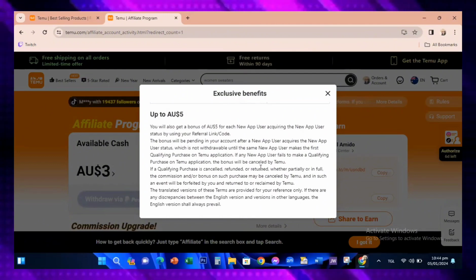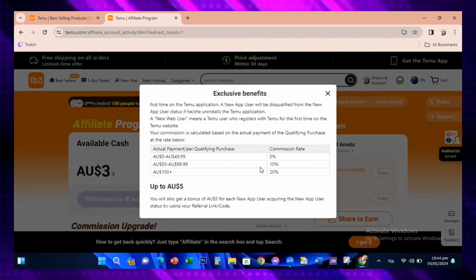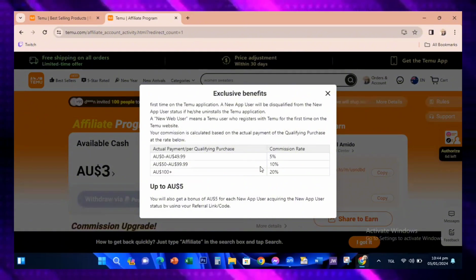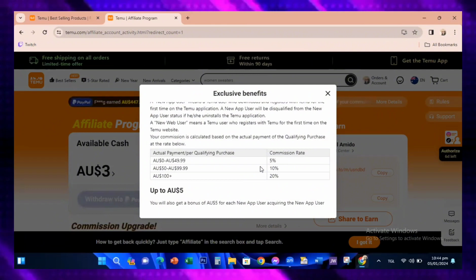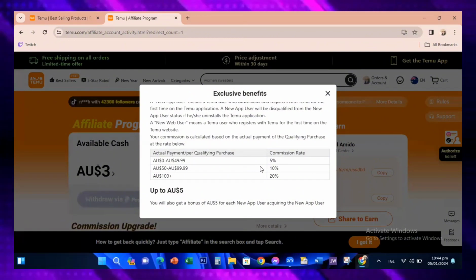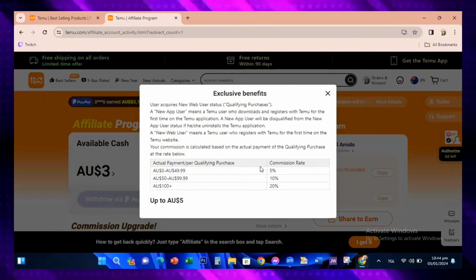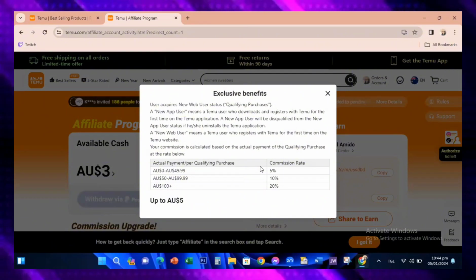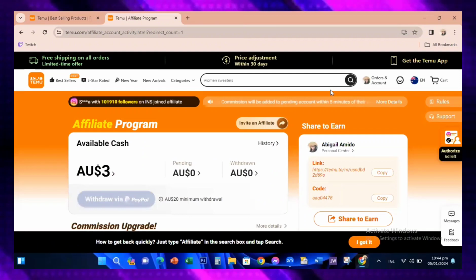Overall, just to summarize everything, first, you can earn a $500 download reward for every referral who downloads and orders in TEMU, and then you can earn commissions up to 20% on orders placed within 30 days.